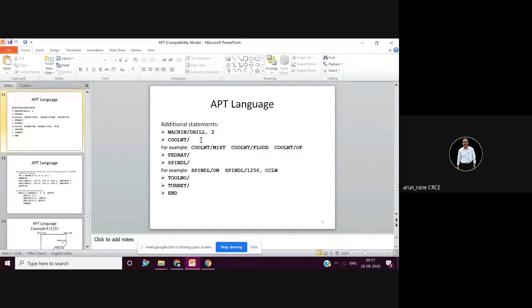In coolant you have different types of coolants. You have mist coolant and you have flood coolant. Simply, coolant is nothing but oil, which has great capacity for heat dissipation. Mist coolant is used for non-ferrous material like aluminum, copper, where there is a mixture of soluble oil plus water and it comes in the form of a spray.